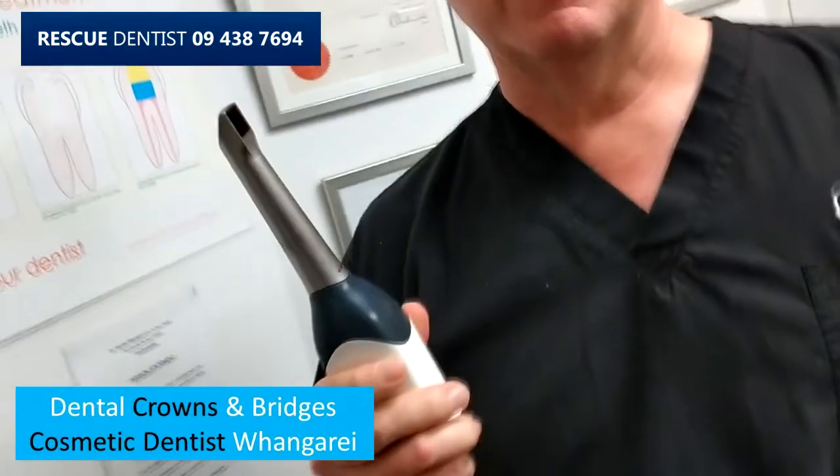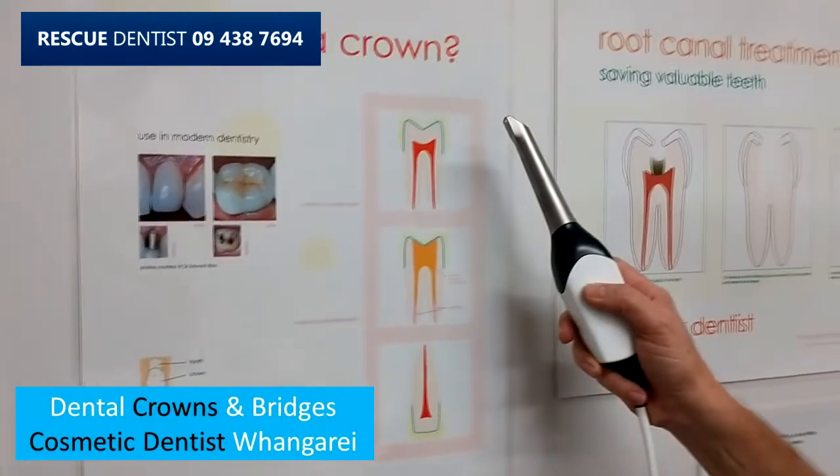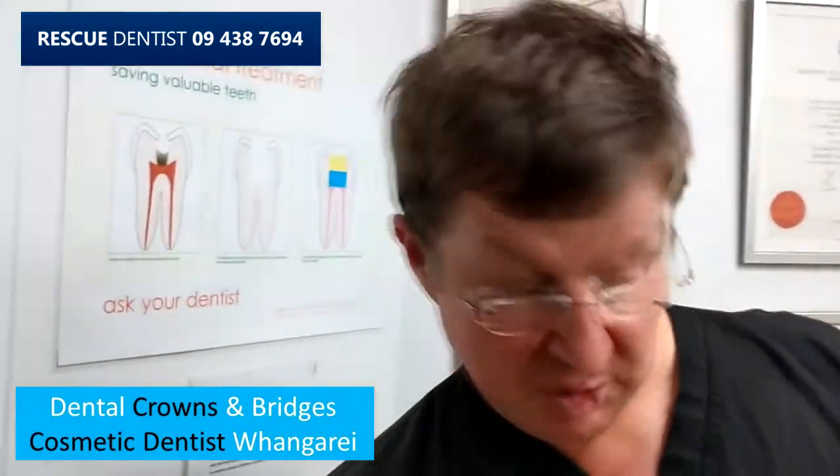I use the latest in digital scanning technology. We take a laser scan of the tooth, we email it off to my technician, and he will make a little hat that we glue over the tooth, either in ceramic or metal. Yep. And I'll show you what they look like now.